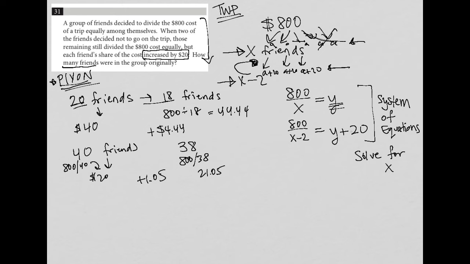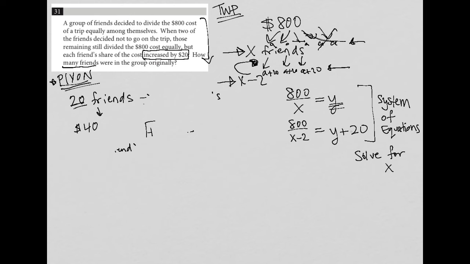So what happened? When I started at 20, I got only a $4.44 uptick. When I moved up to 40, I got only a $1.05 uptick, which means I actually should go down from 20. Going up is only making this difference go down. So let's erase what I have here. And let's move down to, let's say, 10 friends, half of that 20 that we started out with.